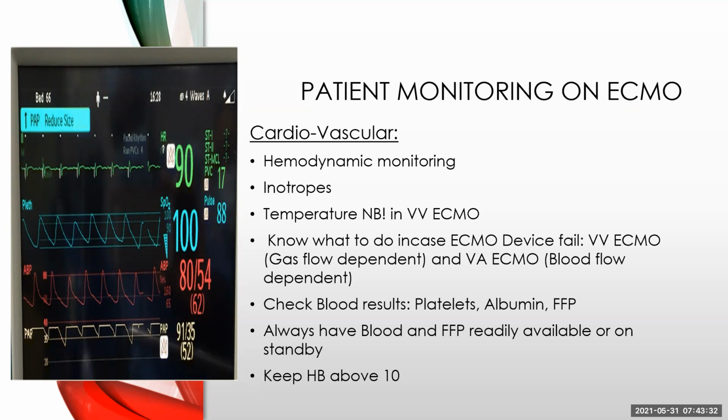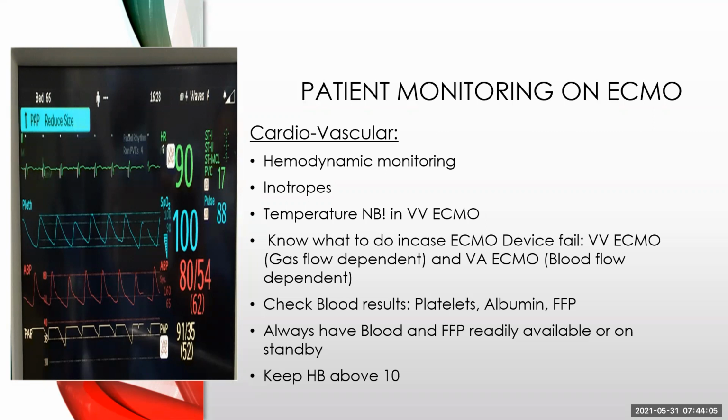Check your blood results. So it's important that your platelets are in the normal values. If you see that your platelets are dropping, please give them some platelets because otherwise your patient's also going to go into a bleeding situation. So you're going to have melena stools, you're going to have bleeding in the lungs, you're going to have gastric bleeds. They're going to bleed out of every access site.